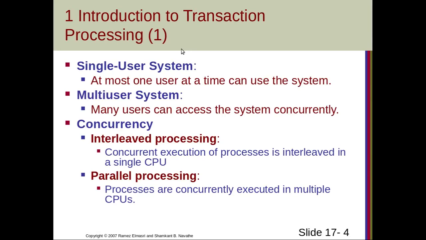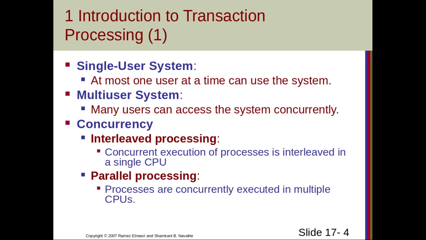Today we are going to discuss transaction processing. Yesterday I told you about transactions, and now we are going to discuss how the transaction can be processed. So as you know, there are single user systems and multi-user systems. When you are using a single user system, the processor time is entirely allocated for that single user, and in that case there is no need for interleaved processor allocation.